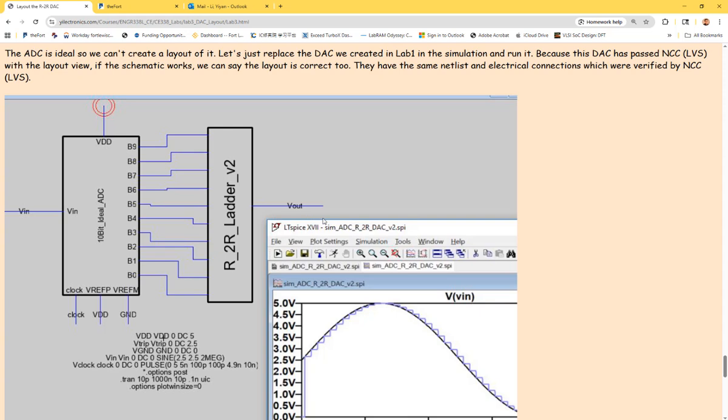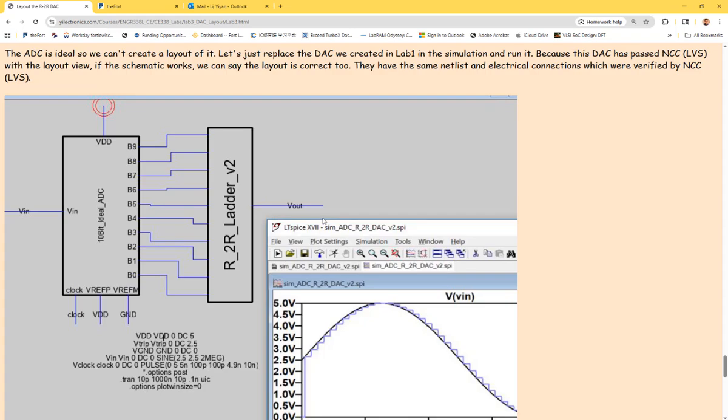But how do we simulate layouts? In Cadence, there's a different way to do that, but just for Electric, can we connect an icon of the layout to the schematic of the ideal ADC? Because this is the final result we are expecting, right? We see this, we claim a success.